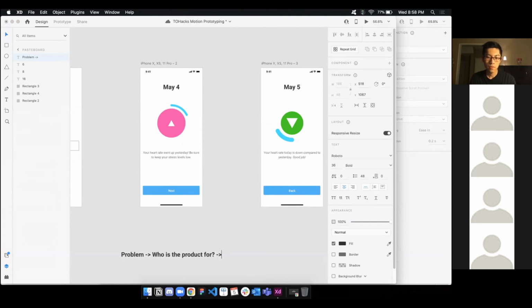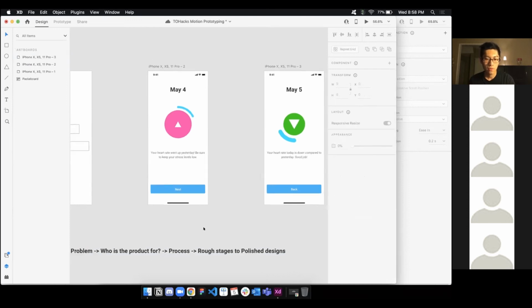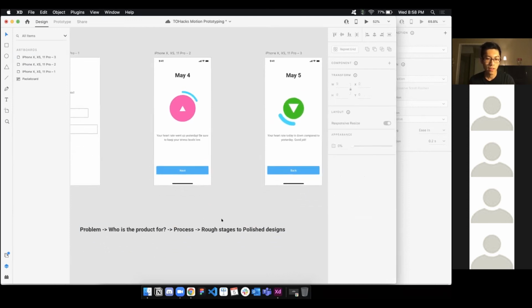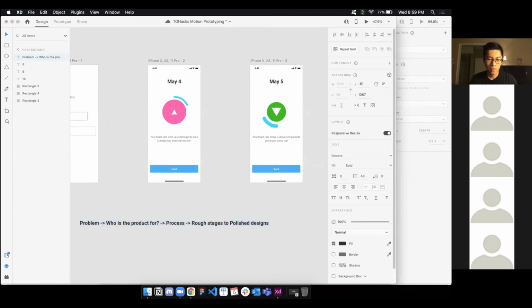And then talk a bit about your process, from rough stages to polished designs, essentially. That's the super rough way or format to make a case study.